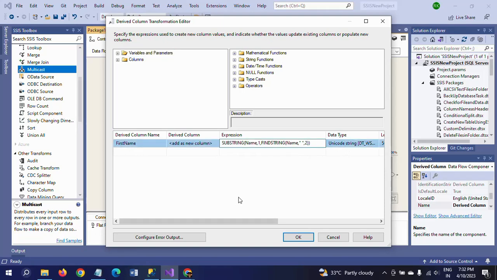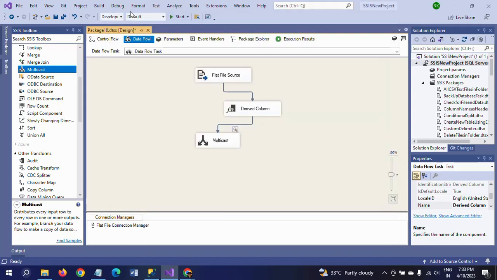I just change this occurrence. Earlier we searched for the first space, now I am changing it to 2. So here I need to search for the second space occurrence. Click OK and run again.